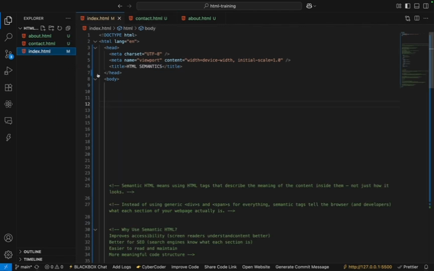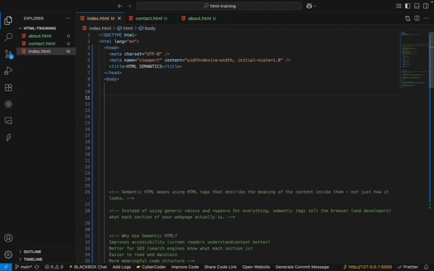Now, inside our index file is where we are going to add the links that are supposed to take us to these different pages. Okay, so it's just like in your header where you have your nav that I explained earlier. Inside your nav, you have these links, right? So I'm just going to add anchor tags here. So I'll just put the A letter, which is for the anchor tag, and then I'll press enter. Now the anchor tag comes with the href attribute. Okay, now it is the href attribute where you write the destination that you want that link to take you to once you click on it.